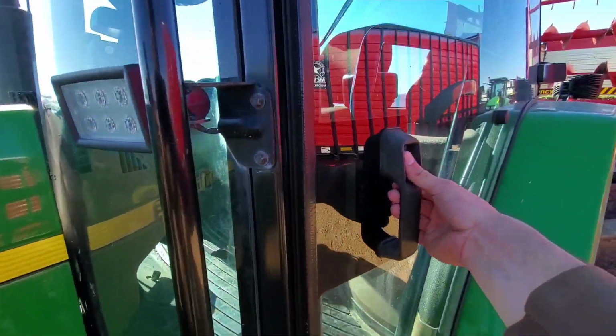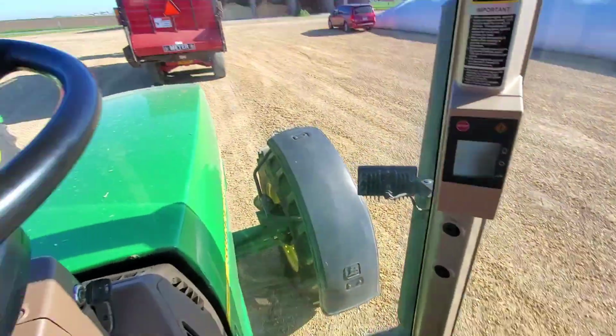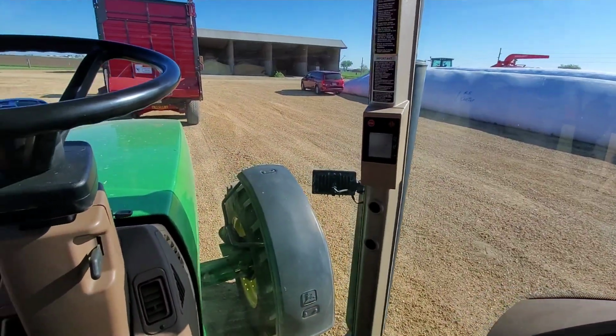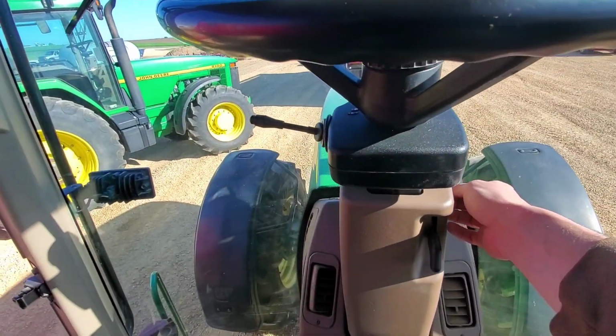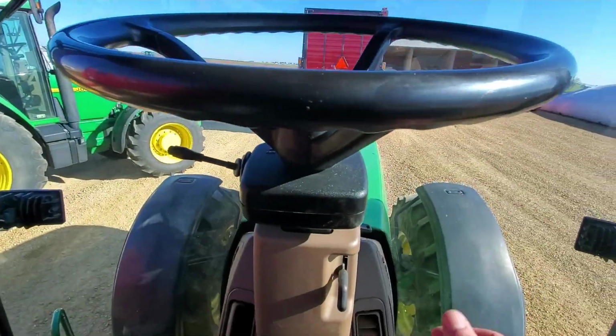So I know I'm gonna get asked, no, these are not all of our tractors or carts here. These are all Jason Lang's, so we'll clear that up. A couple of our tractors, but all his carts.